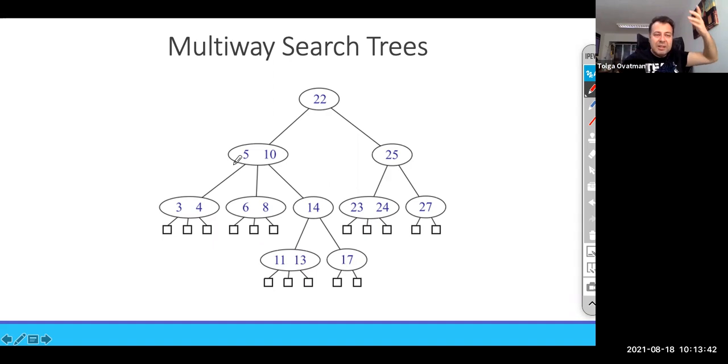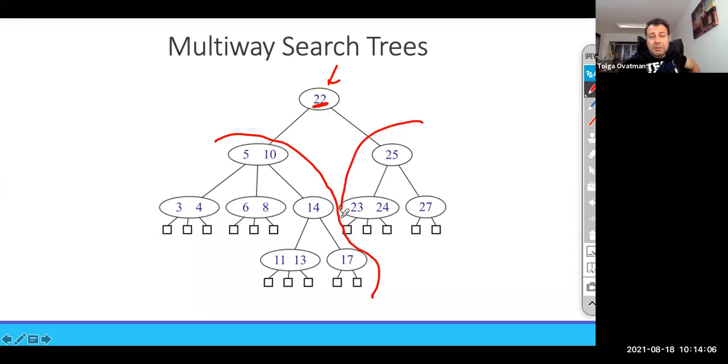Okay, so if there are more than one element, there are many inner elements as well. So there are many ranges as well. So you do it by following some, again, principles. So if you look at this tree and look at the node 22, you will see that it's like a binary search tree, because if you take all the numbers in here, they are smaller than 22. If you take all the numbers in here, they are larger than 22.